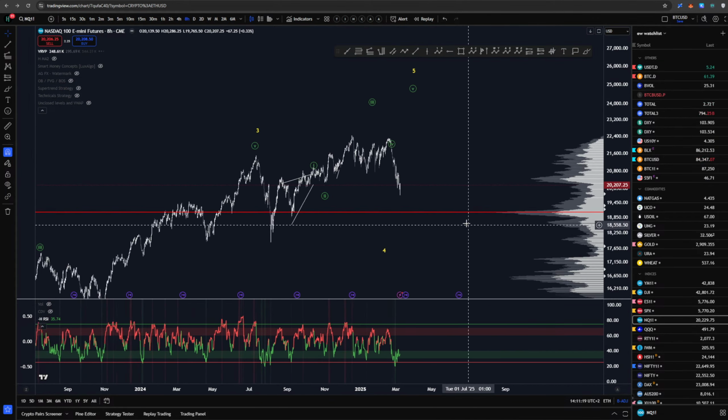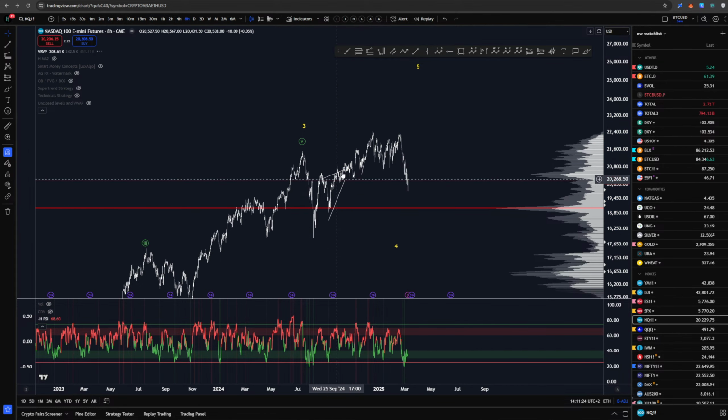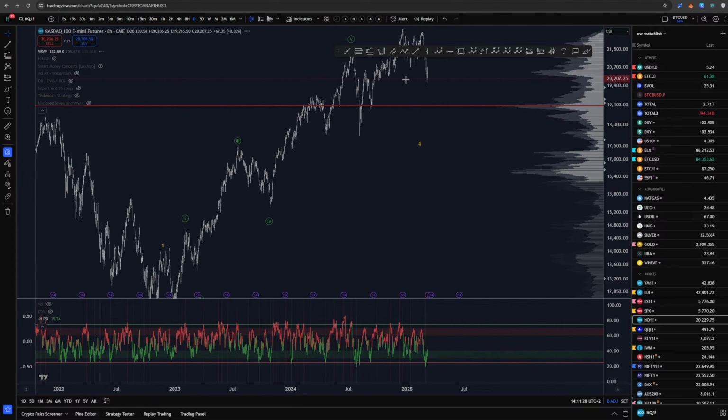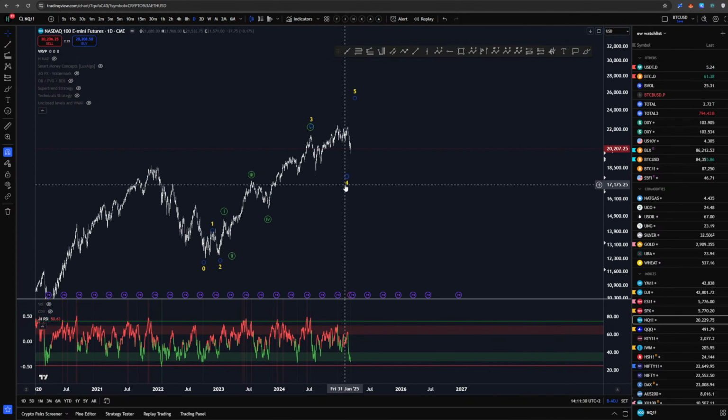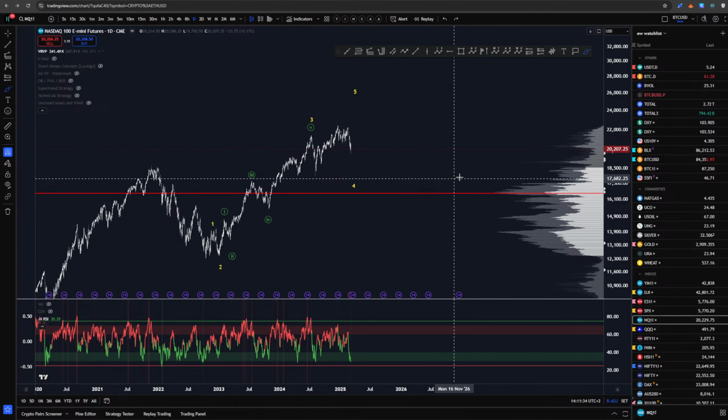Check out Nasdaq as well. Very similar to ES at the moment. We had still this bullish setup going on. It's kind of wonky looking. This Nasdaq count that we have here is very bullish. Wave 4 is still possible, where we would have an ABC like so.